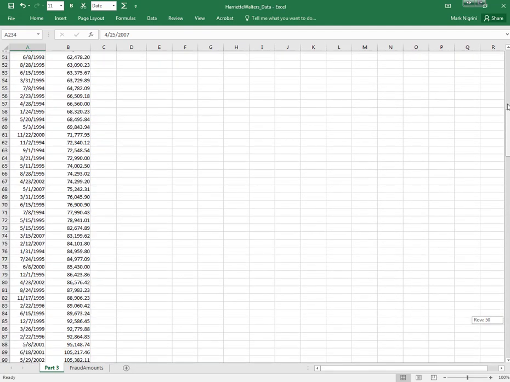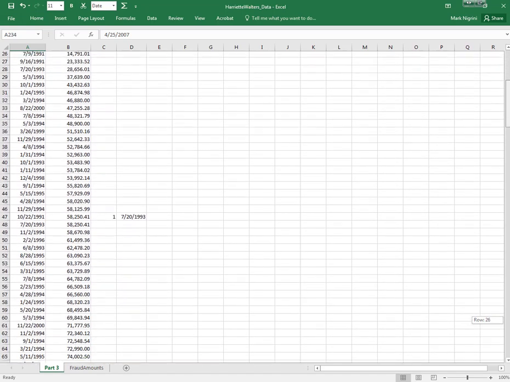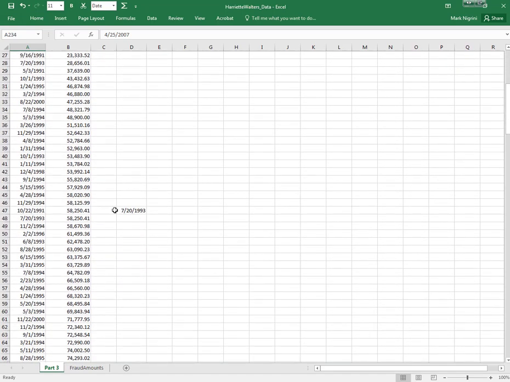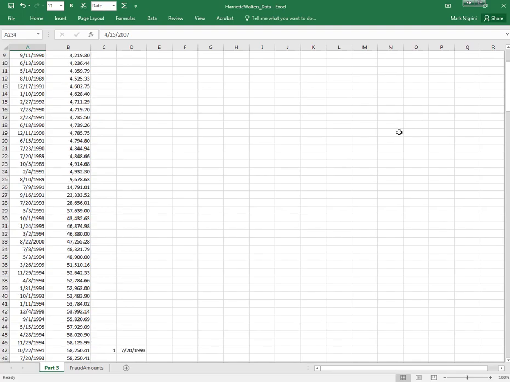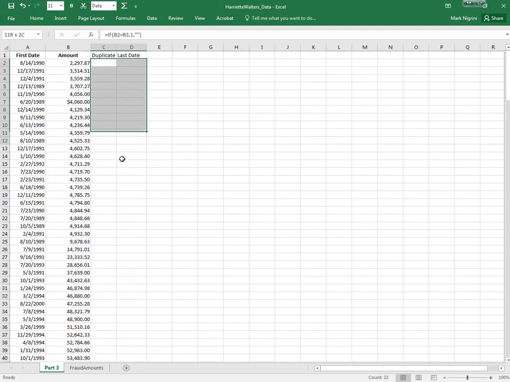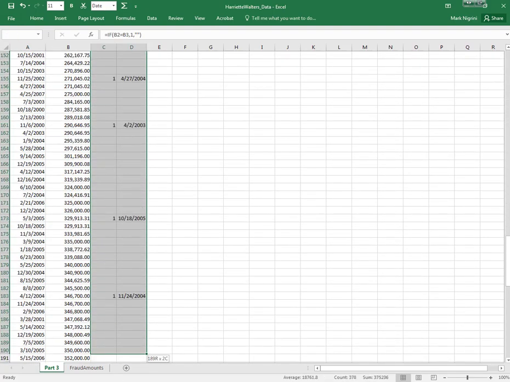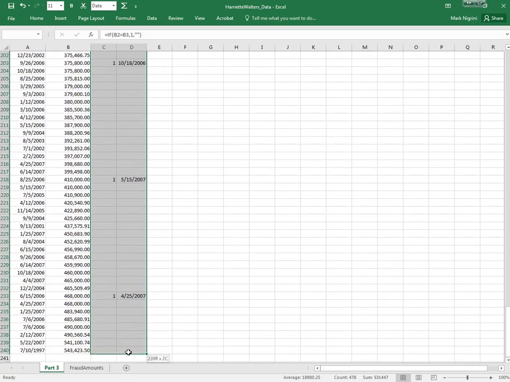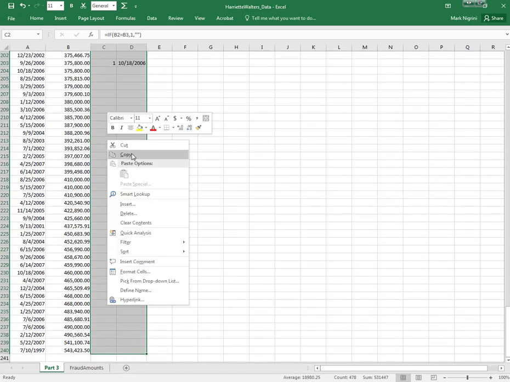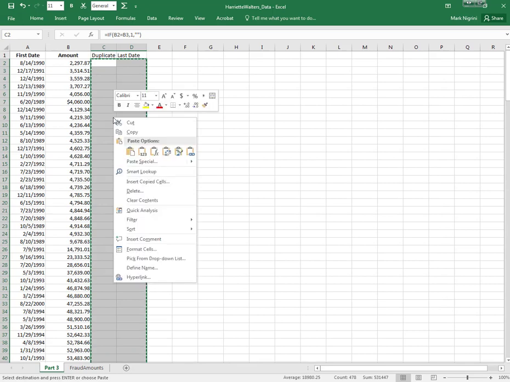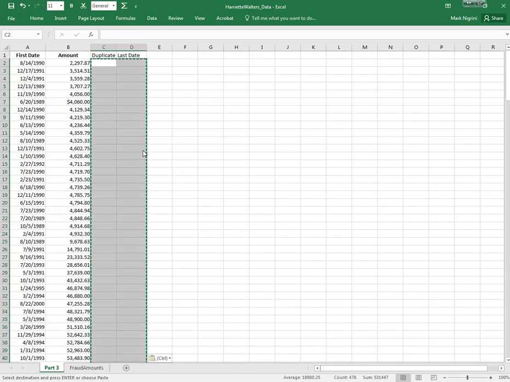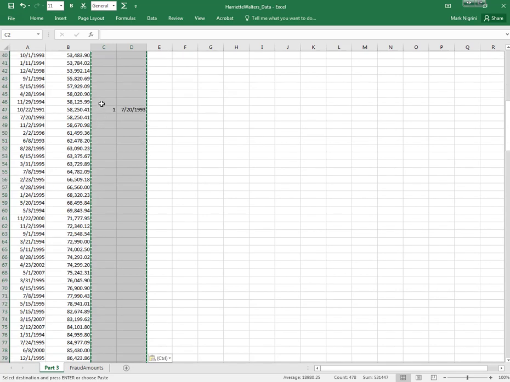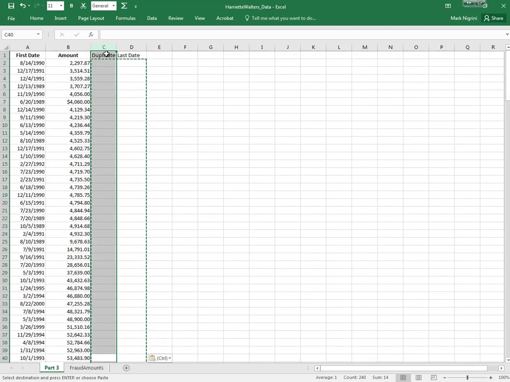Now, if I go and sort this in any way, these things are going to go out of order, and I'm going to get a bit of a mess over here, which is not what I want. So to avoid that, we're going to do copy, paste values, which is over here. And now these are values. All I need is not this. So we can actually go here and delete this.